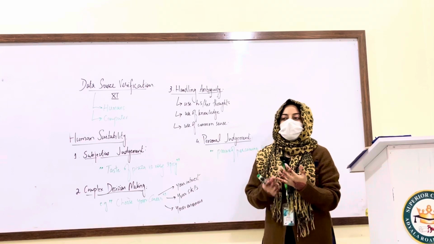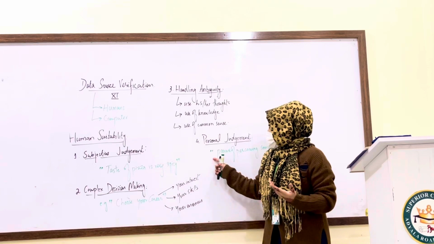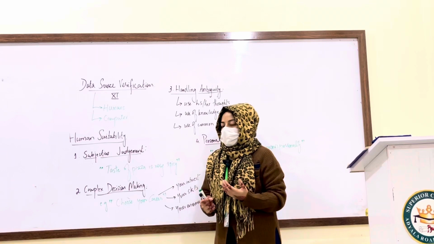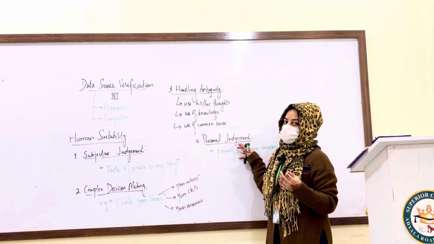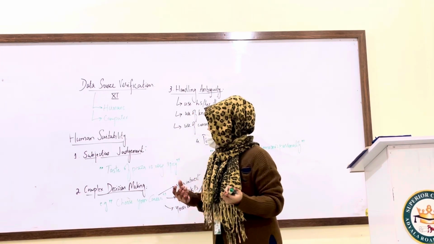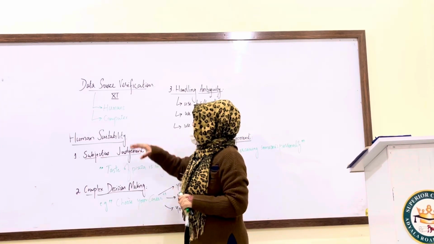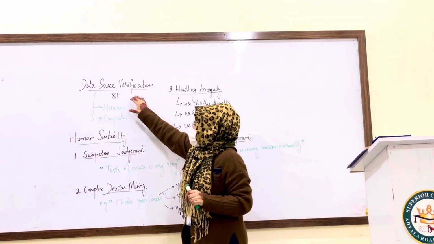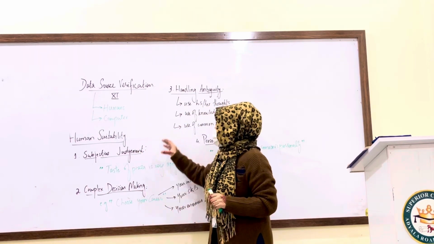Responsibility for something, your own responsibilities about anything, something that you own, that is also about your personal judgment. Your likes and dislikes, your hobbies, right? Your interests, your personal games, this is all your personal judgment, in which a machine is not playing any role and cannot play any role. Only humans are suitable for these kinds of processes. So this was about the first aspect of data source verification, in which we have learned that humans are more suitable for these kinds of tasks.